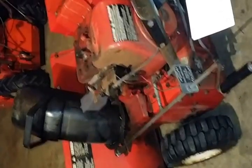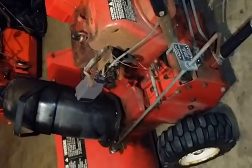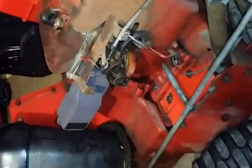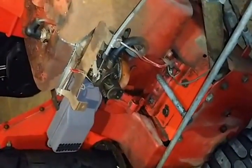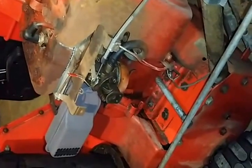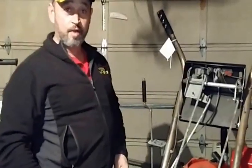If you have an older machine like this one, you won't be able to purchase a new carburetor. If the problem you're having is that when you leave it sit, gas comes out of the carburetor, you're going to need to replace the needle in the seat. That's what I'm going to show you how to do in this video. Rico here — I'm going to show you how to change the needle in seat on a Tecumseh motor.